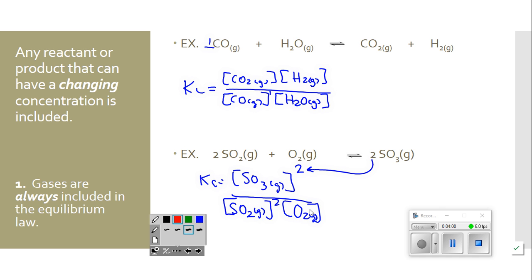Even though it's not indicated, you need to pretend that there are brackets on the bottom so that you multiply together everything that's on the bottom of the equilibrium law expression before you divide things. When you're just setting up the expression, it's not a big deal, but when you're calculating it, it really is.